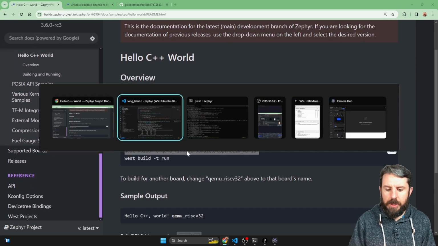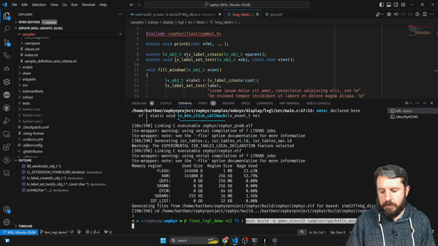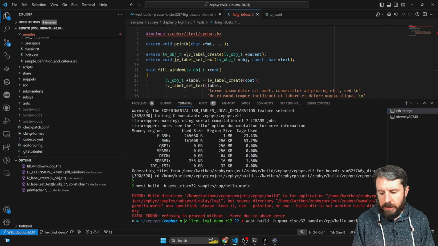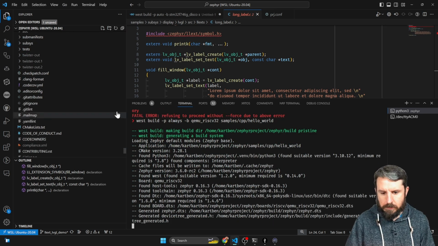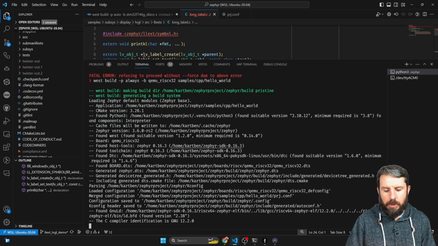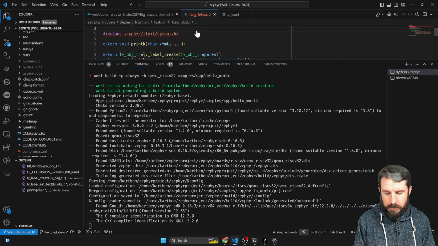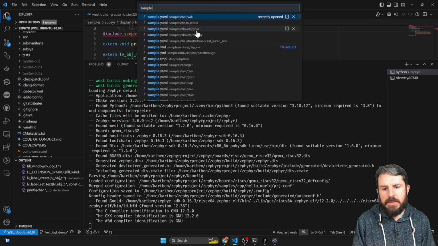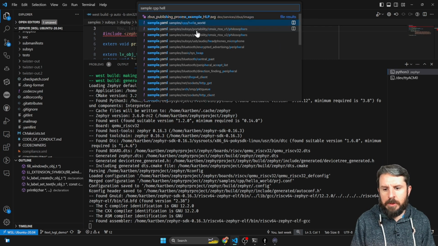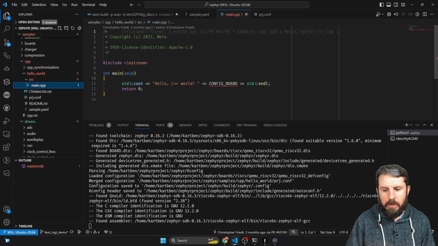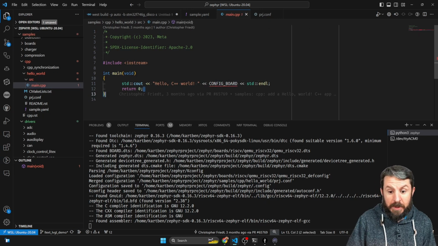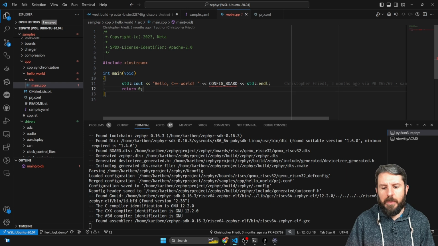Actually, you know what? We're going to run it. Let's see. I need to clear my build folder. And we're going to look at the code as well. This is somewhere in the samples, CPP, Hello World. There we go. It is literally, I think, the one from the C++ book from way back.